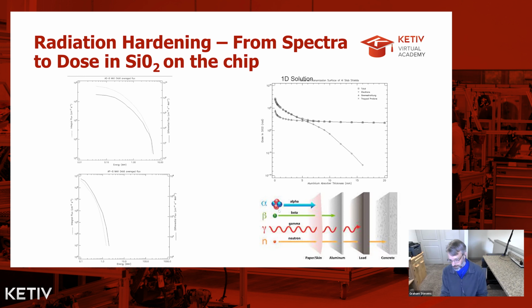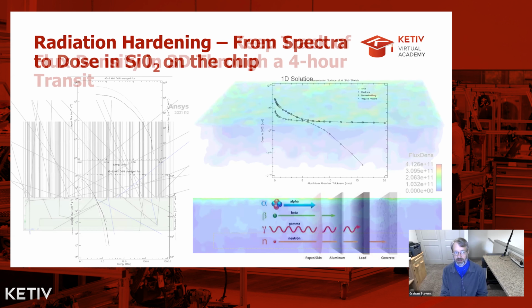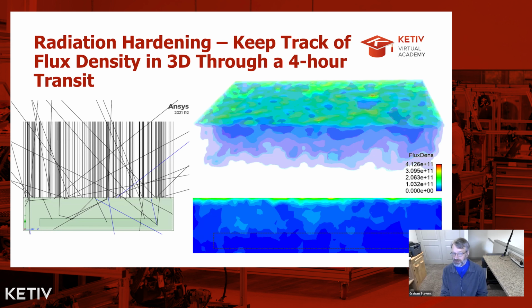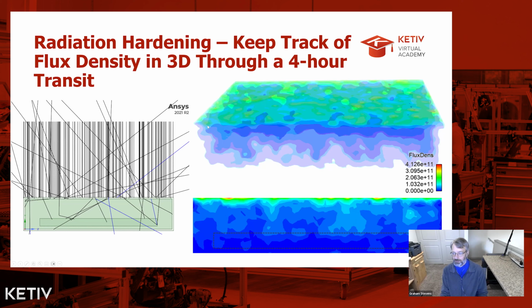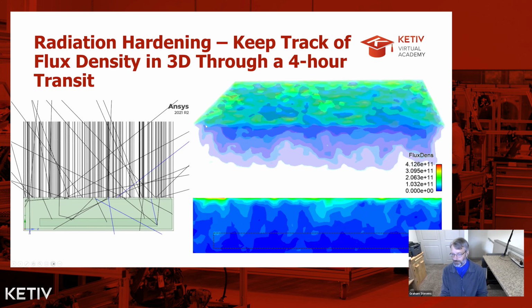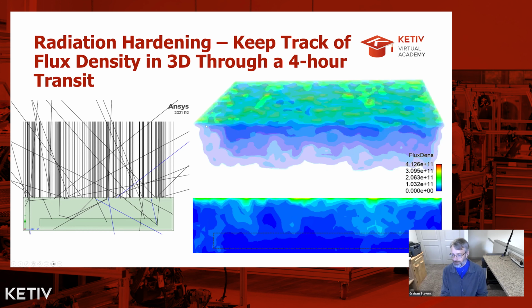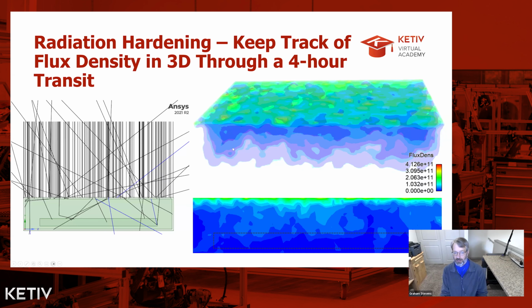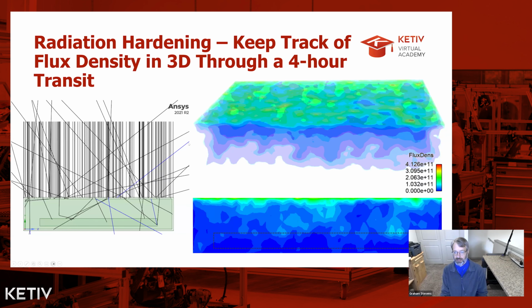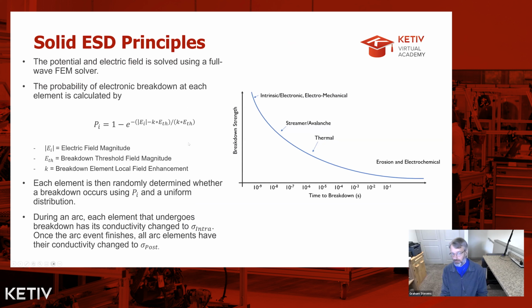You can see here how we have different types of radiation and their penetration through different materials, and then keep track of flux density in 3D for this simulation. You can see how we're looking at an actual animation of how the flux density changes over time, and really understand that.